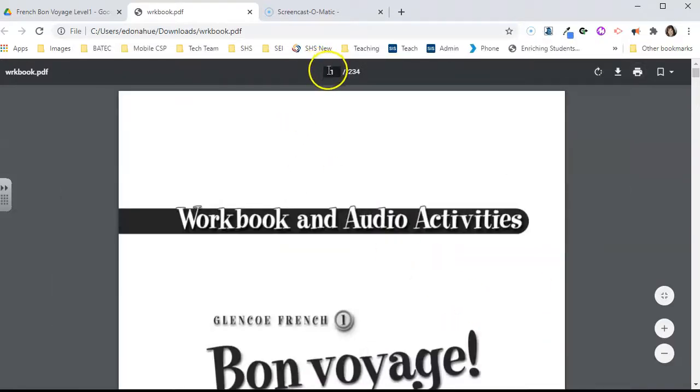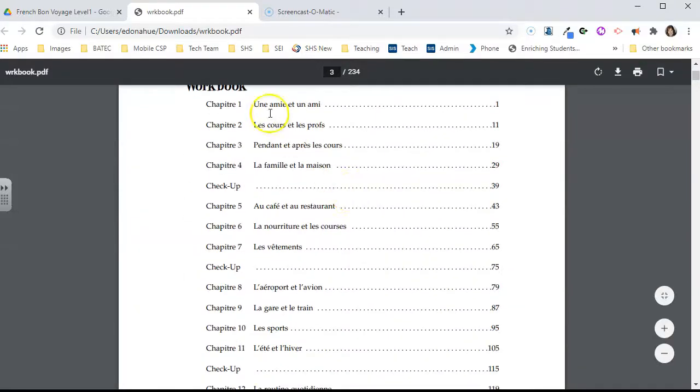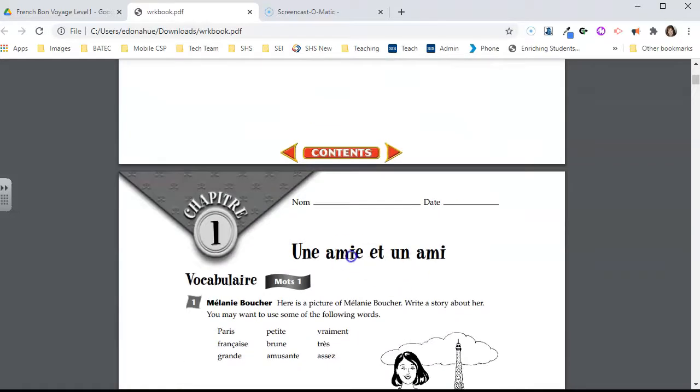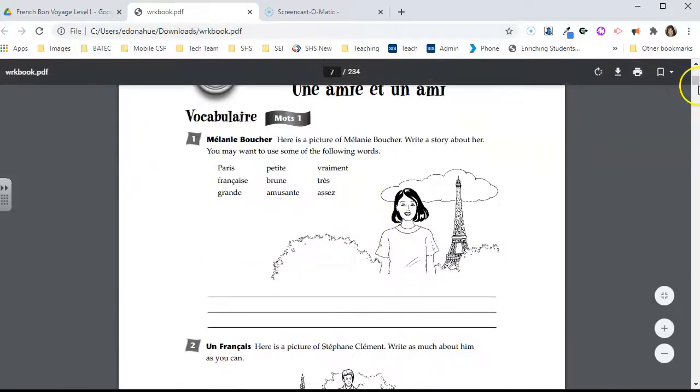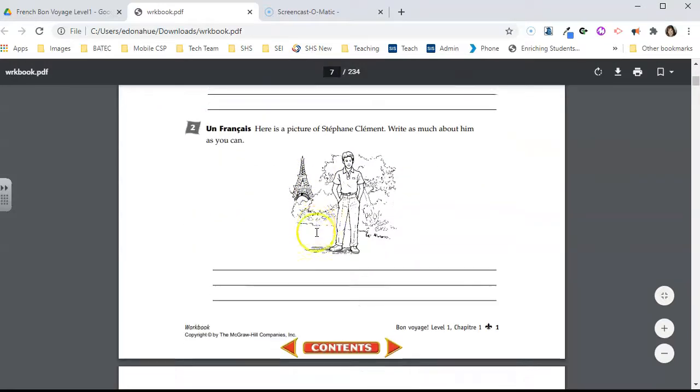So what I have to do is look through the book to see which pages start where. So chapter 1 starts on page 1. But what happens is when I scroll and I get to page 1, right here, if I click on the side, or I mouse to the top so that I see this up here, you can say this is really page 7. So it's not really page 1. It says page 1 down here, but that's not true. So in terms of my PDF, it's on the 7th page.